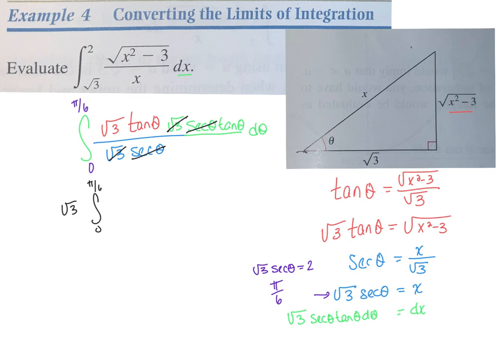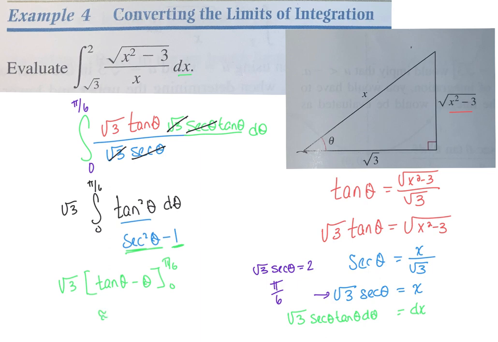I'm going to have the tangent squared here. Now, tangent squared doesn't have a pretty antiderivative, so I would use a Pythagorean identity. I would rewrite this as secant squared minus 1, and then I can take the antiderivative of secant squared, which is much prettier. That is tangent. One thing I do want to point out is that this would be just the variable, and in this case, my variable is theta. And then I'm just going to do the process of plugging it back in and solving for my definite integration here.